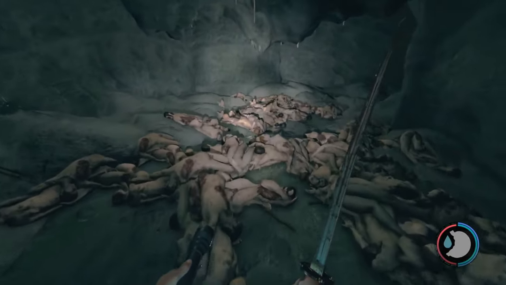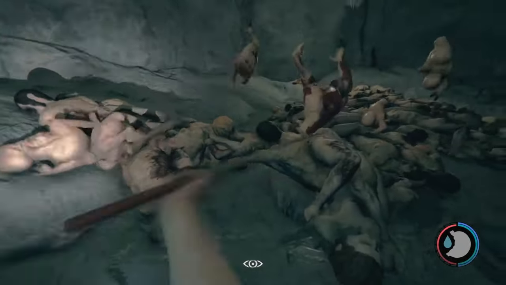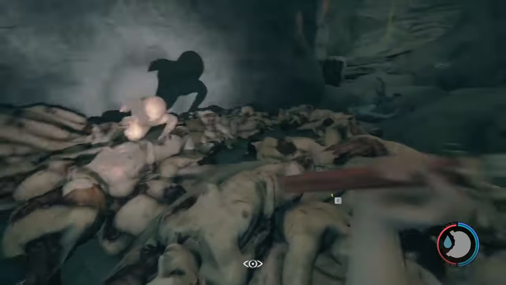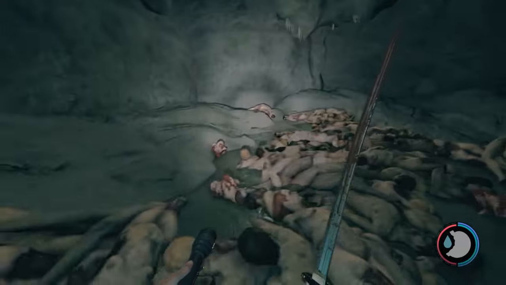See, that's that taken care of. There's some babies over here. Oh, my God. There's a lot of people down here. Hello, sirs. All right. Just smack them out of the way. There we go. All done.